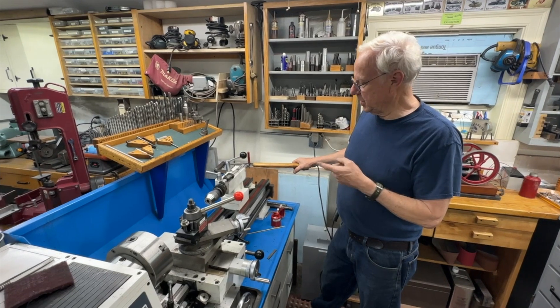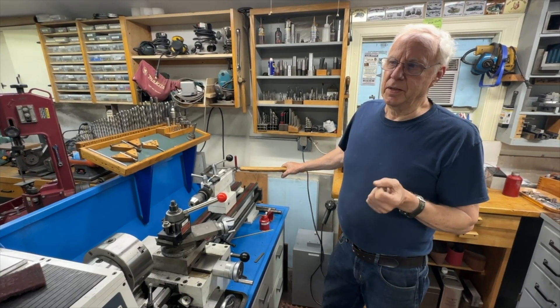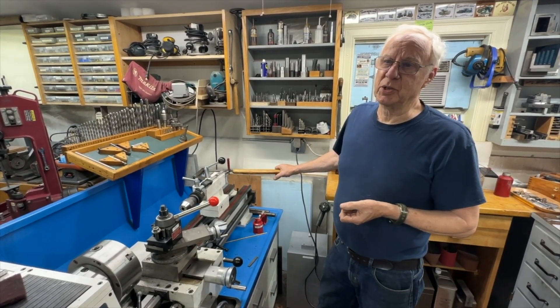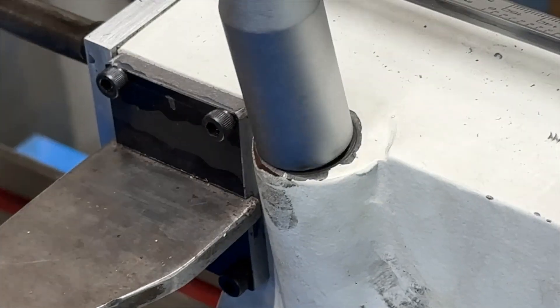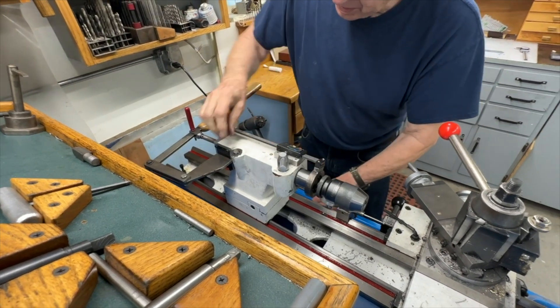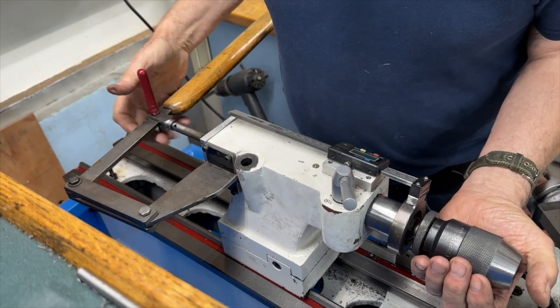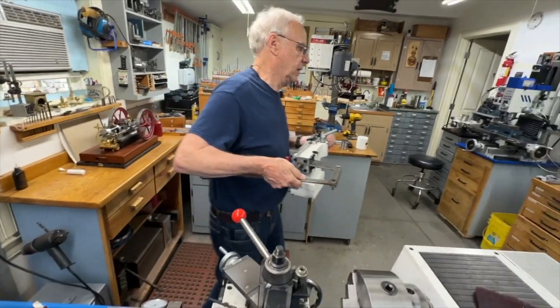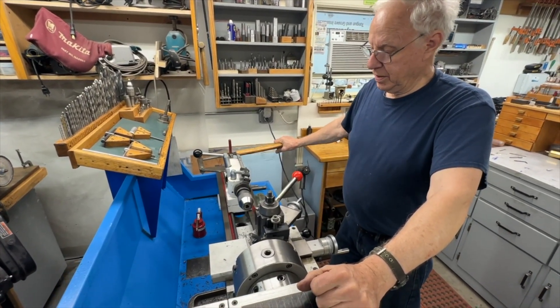I put this on here probably 20 years ago when I had a job to drill a lot of holes and somebody suggested I do this. I tried it and really liked it — I took it off and put the wheel back on about three times, but the wheel hasn't been on there in probably 15 years. We'll take the whole thing right off to show you every part. This is a great help — it lets you clear the bit in about two seconds and keeps you from breaking off drills in the part.